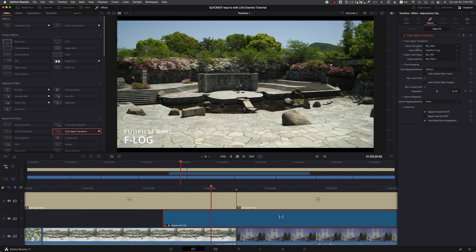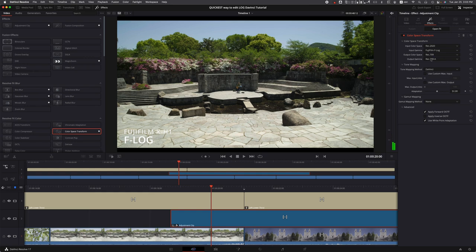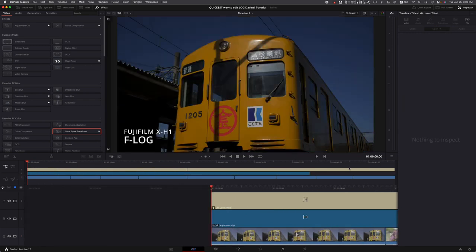And once you're all done, these are all the settings I like to do. Again, as a review, let's go back. You add the adjustment clip, CST, the color space transform, input color space at Rec 2020, input gamma is Fujifilm or whatever camera you're shooting, output, set everything to 709 and 709-A for my taste. And then don't forget your max output, adapt it to like 40, 50, 30, anything around that range will do just fine. And once you're done, just cover over your whole project.